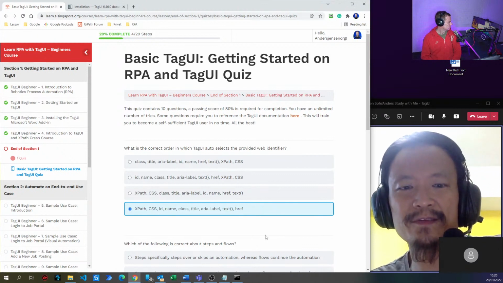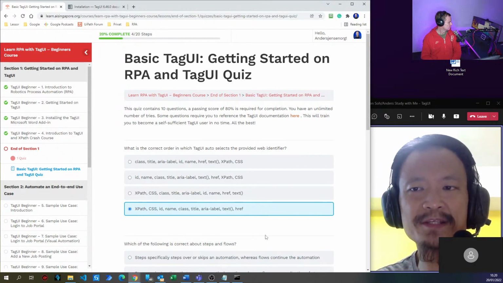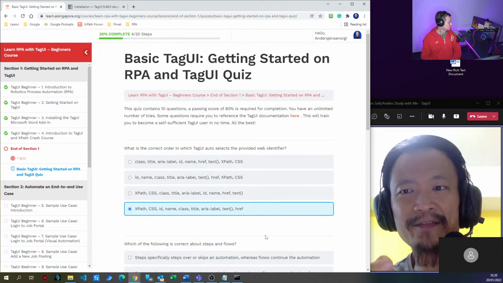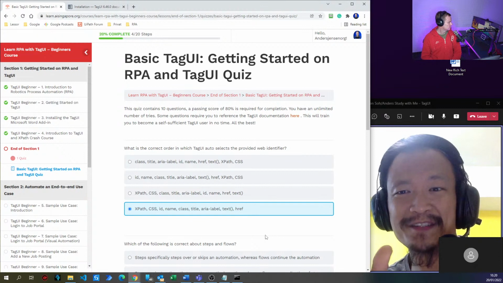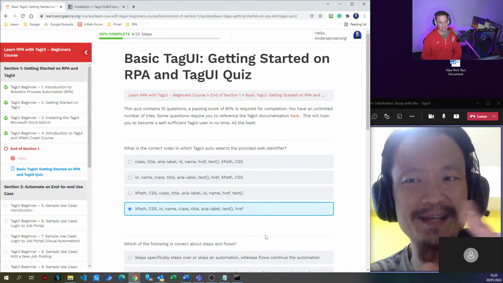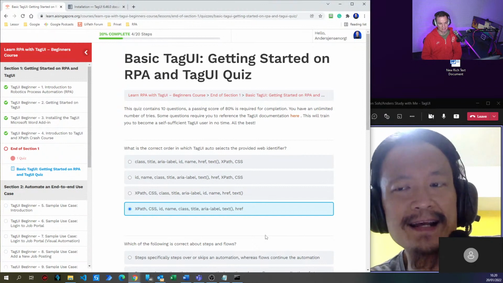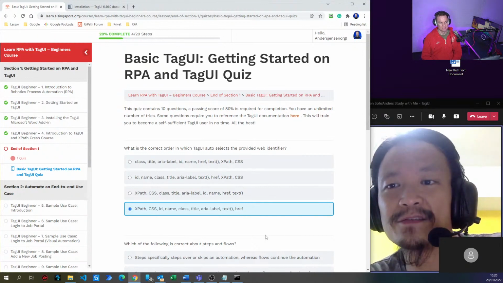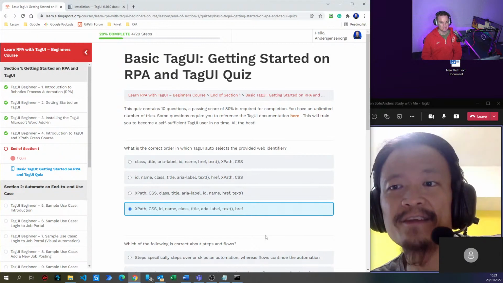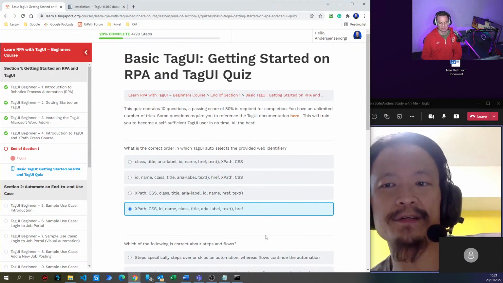For example, on a web page, ID will be something very unique. If the web designer did the page well, you are not supposed to have more than one web element with the same ID. Name is pretty unique, but not as unique as ID. Whereas for the rest, like class and title, you might have a lot of duplicates, so they are not so good to use as an identifier. Those are the lower priorities.